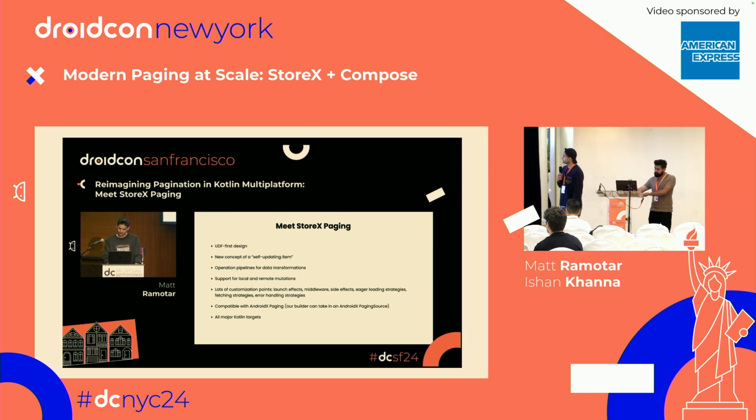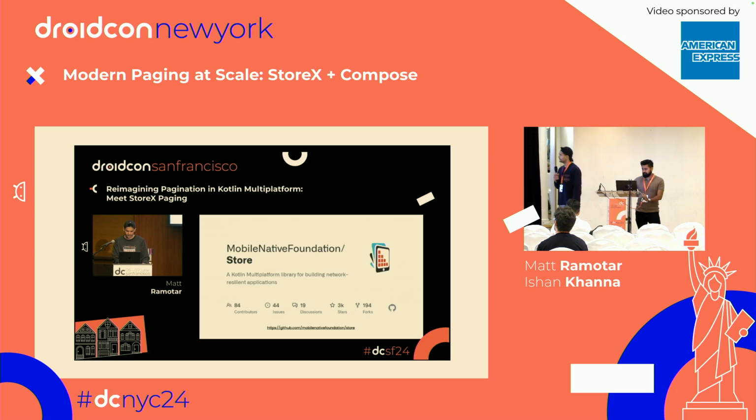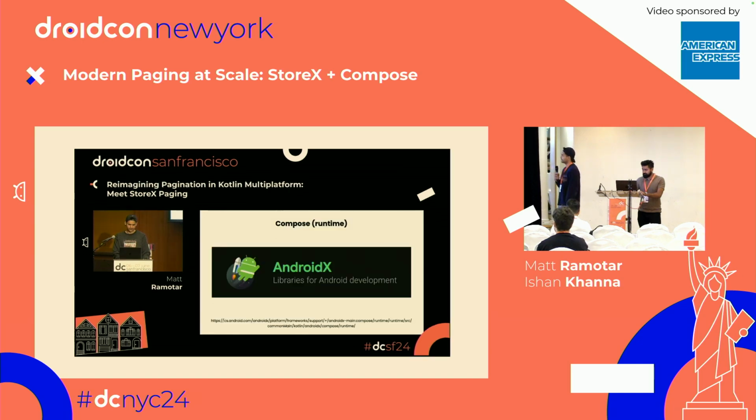And then it is compatible with Android X on the Kotlin platforms where Android X is supported. So it's powered by Store, like I mentioned, which is one of the libraries under Mobile Native Foundation. Obviously, we're using some of Android X's stuff, including Compose Runtime.